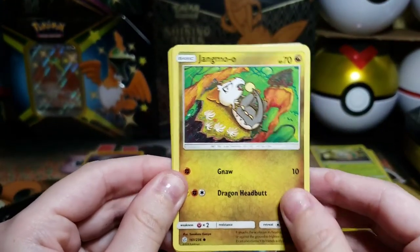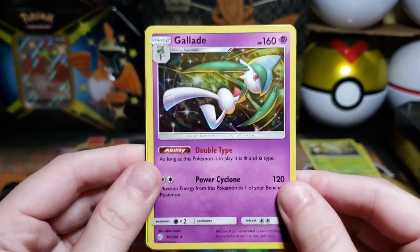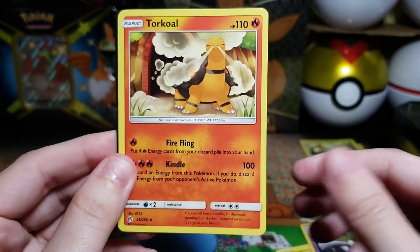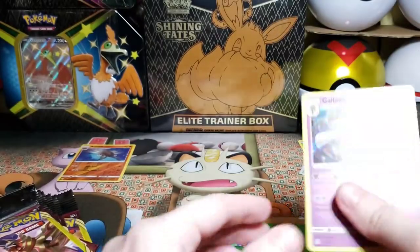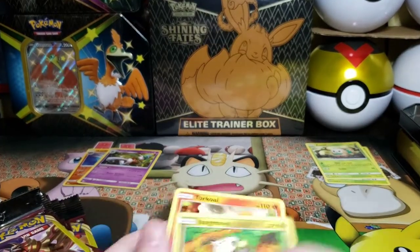Little Jangmo-o, he's singing into his butt microphone. It's so cute. Hey, Galvantula. The male version of the Routes of Evolution line. That's a holo. And Turtonator. There you go, that's cute. And remember to buy Pokemon trading cards, even though you can't find them. It's a holo. I just realized it's a holo. Yes. All right, put that one to the side right there. Very nice. Put these right here.